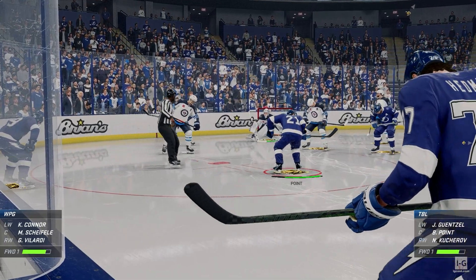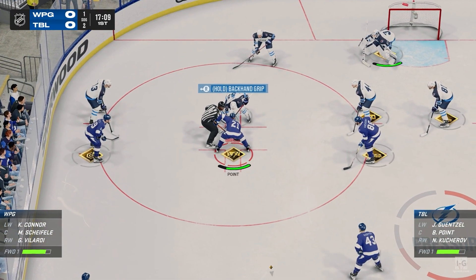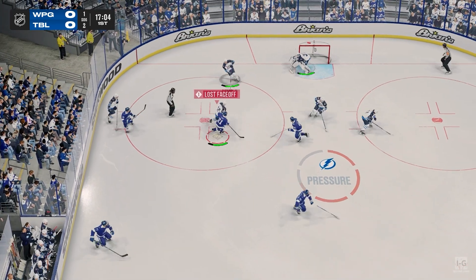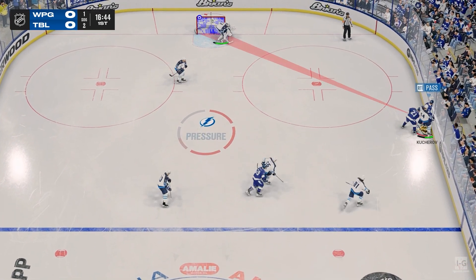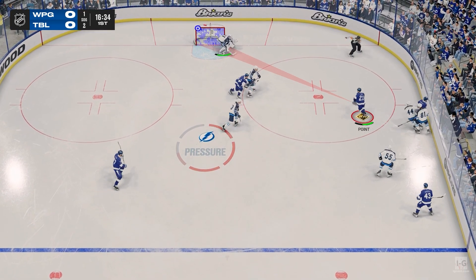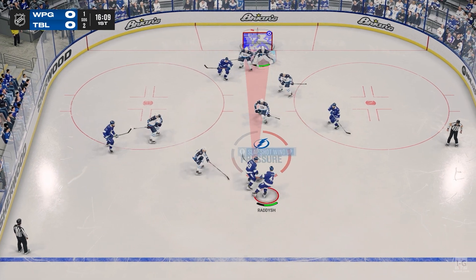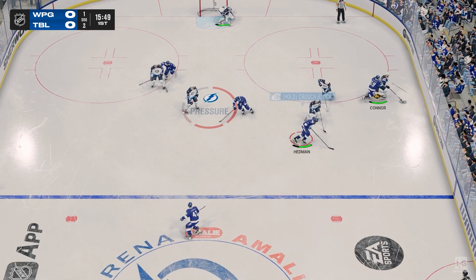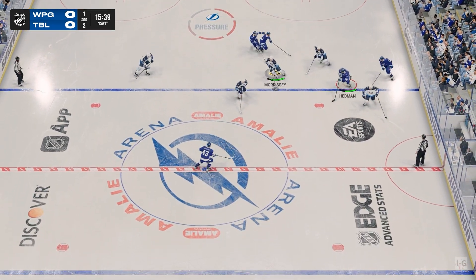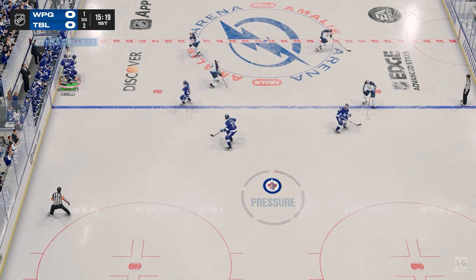Hellebuck's gonna hang on to the puck for a whistle. Lots of time left in this period. We're still scoreless. The Jets win the draw on their own end. Tampa Bay's got a hold of it along the wall. The Lightning have it on the attack. Puck grabbed by Gensel. From the blue line, they take control of it. And now it's grabbed by Connor. Puck picked up by Morrissey.